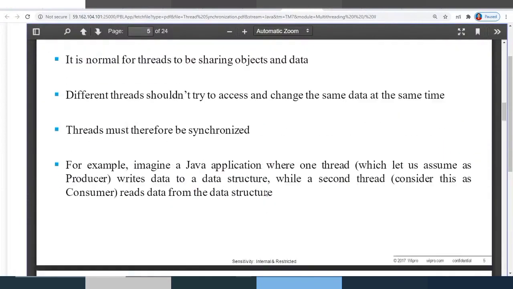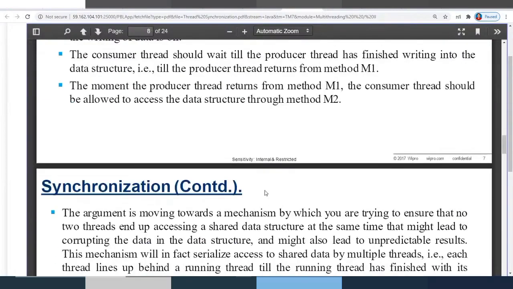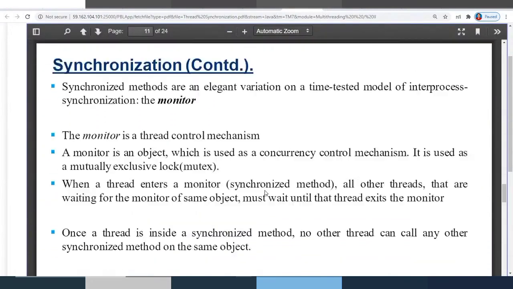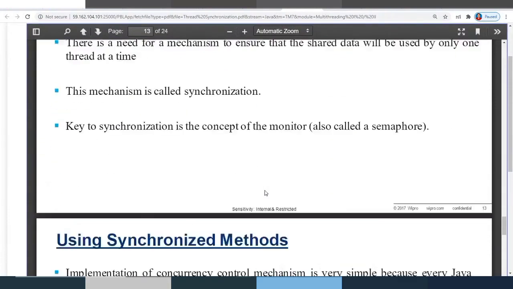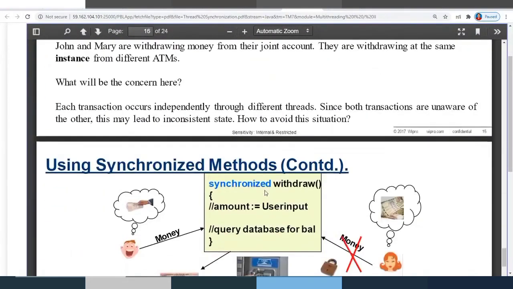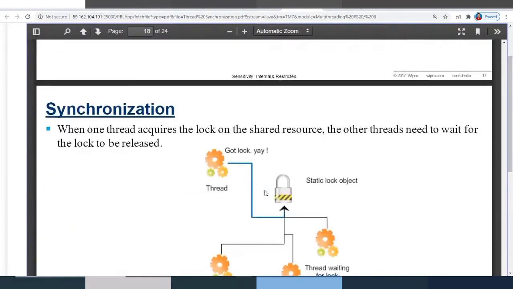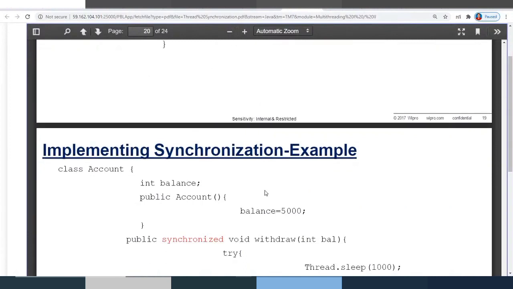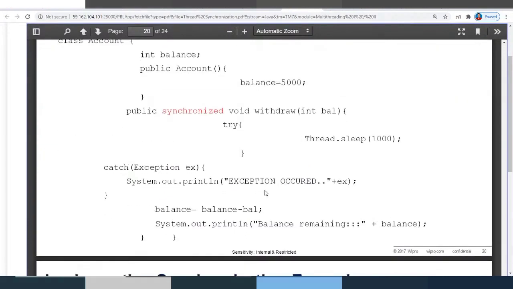And here you are given a simple account withdraw method as an example. You can easily understand that. So, the account withdraw mechanism: if two people from two different places try to withdraw the amount, what has to be done? We know that only at one place the first withdrawal should be successful, and at the other place it should happen only after that. So for that reason, here you can see this particular withdraw method is prefixed with the keyword synchronized.